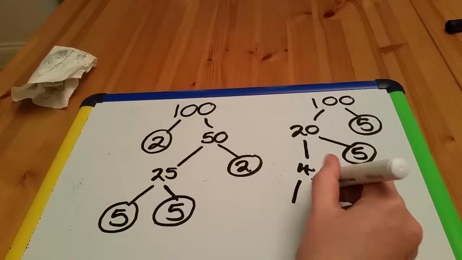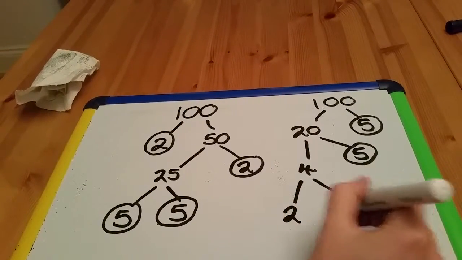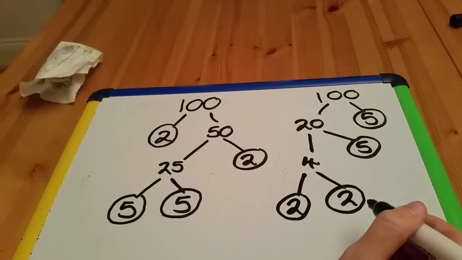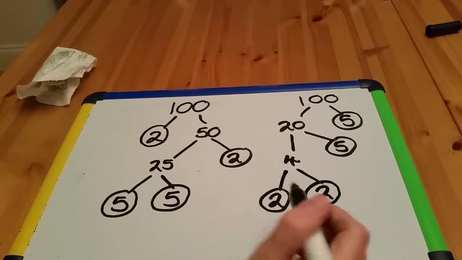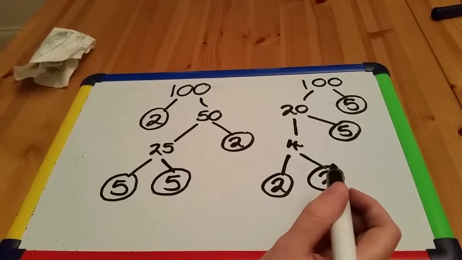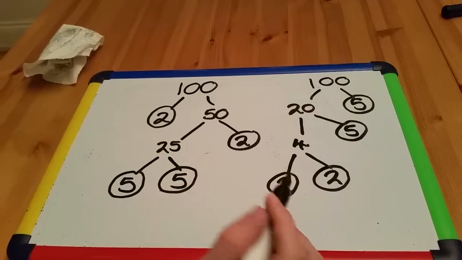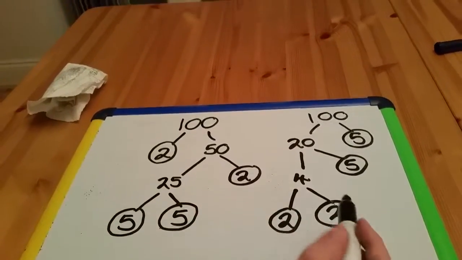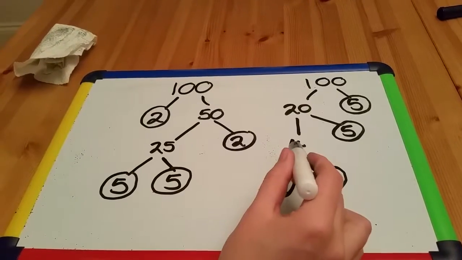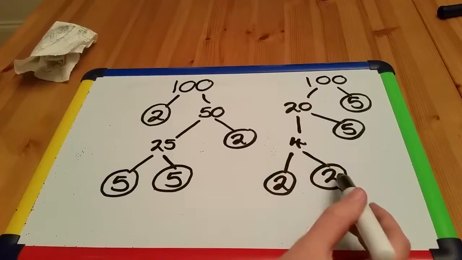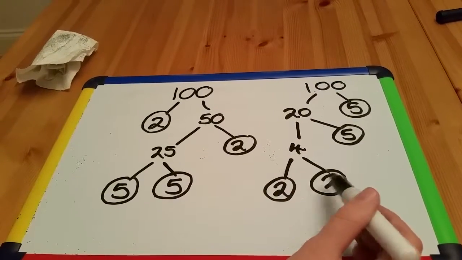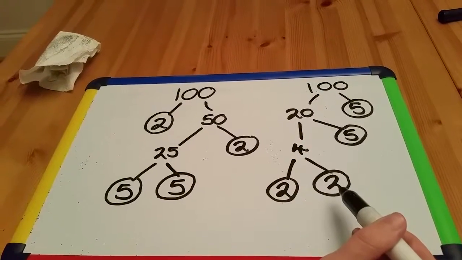With this one, 2 and 2 makes 4. Now note that I'm never using 1 here, because 1 isn't actually a prime factor. 1 can only be divided by one number, which is 1. So you would always use 2 as your lowest number to use. If you did divide by 1, you wouldn't actually end up with a different number coming down here. You'd have the same number and the same problem to deal with the next time.